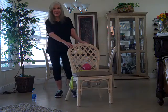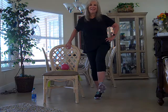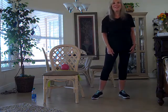Let's go the other side, okay? All right, let's just practice with holding on and draw the circle. Maybe this side will have more balance for me today. All right, other way. Very nice. Okay. Ready to go? All right. Bring that toe up whenever you're ready to let go. Find your focal point and draw that circle. Very nice. Let's go the other way. Good practice on that balance.